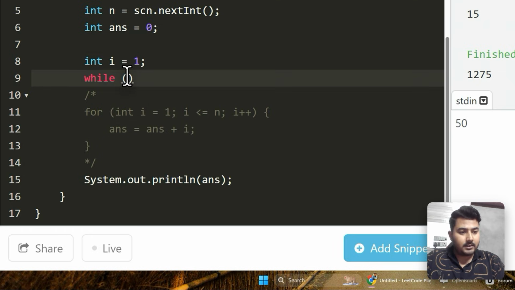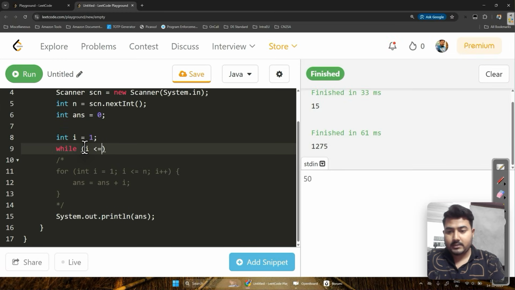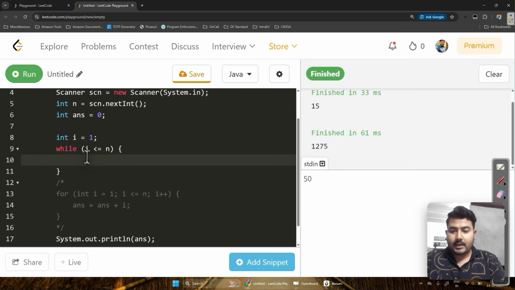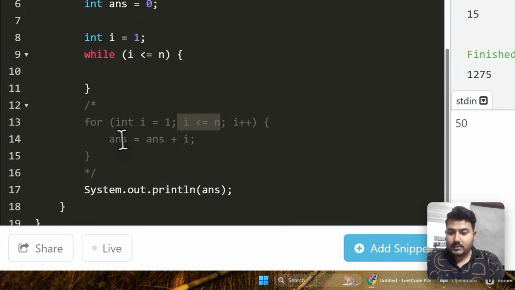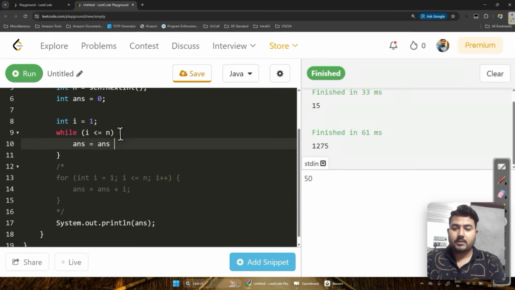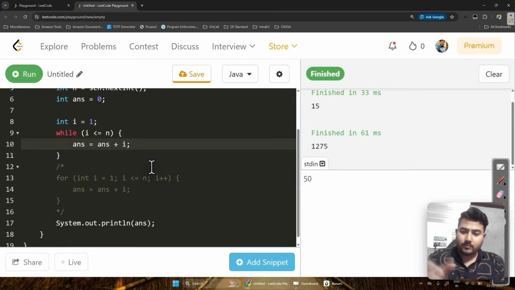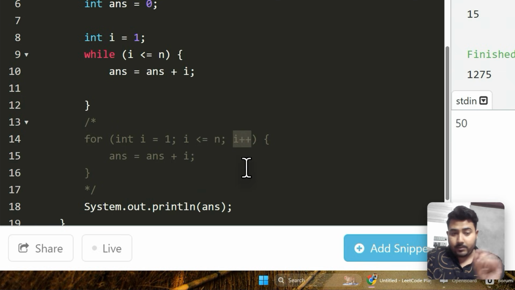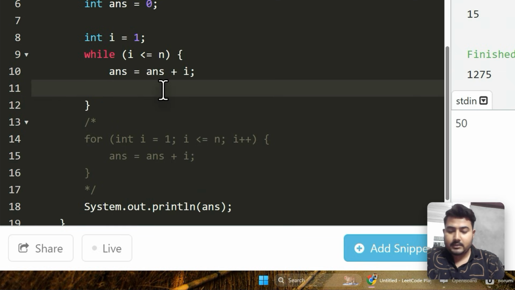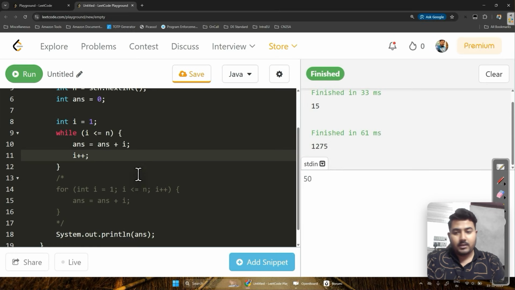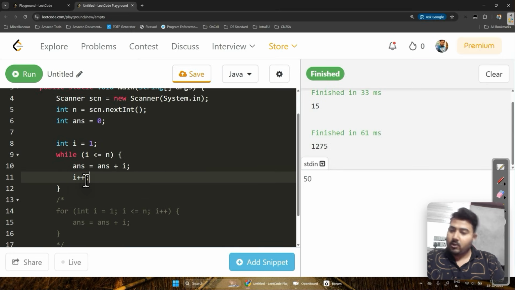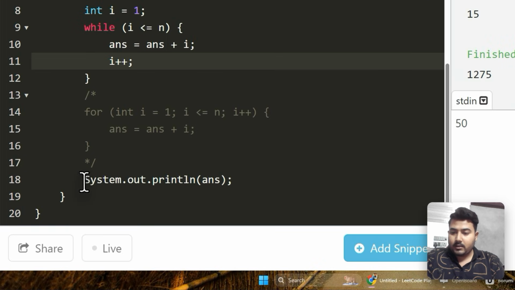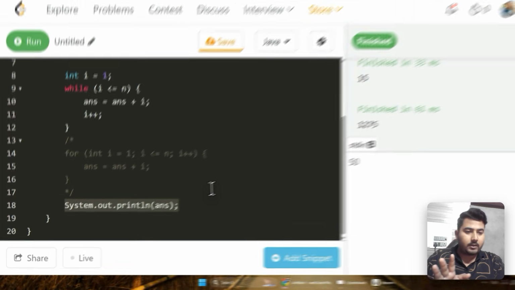Inside the while loop, as I said, the stopping condition will be there. So i less than equal to n, which is going to be exactly the same as what I have mentioned right here. Then inside it, whatever the statement is, the exact statement I can simply copy and paste right here. Exact same thing. It will still work. Only one thing is missing, that is the updation. Absolutely right. Here in this scenario, the updation was i plus plus. So the exact same thing I am going to perform right here as well, and our updation will also be working. And a print statement is also there.